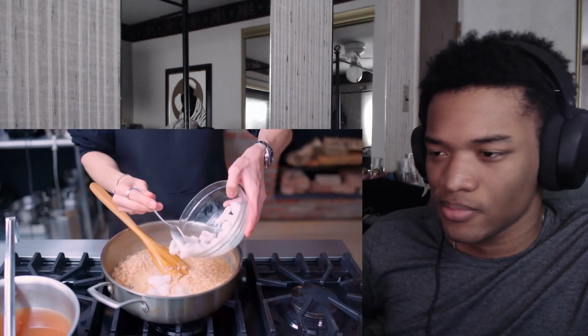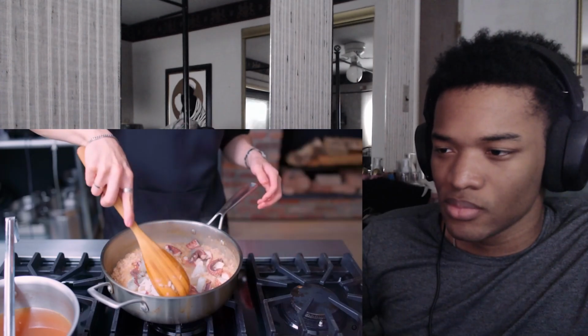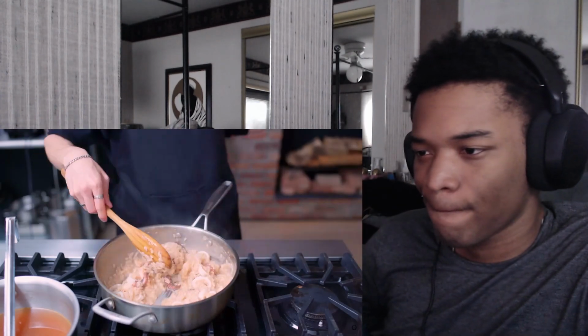Once there's only about 1/4 cup of stock left, I'm going to add the shrimp, the squid, and the octopus back into the risotto with the remaining stock. The shrimp turns a nice bright orange, and the squid rings start to firm up into a circular shape. To prevent overcooking, I'm turning off the heat and adding in 1.5 ounces of cold butter and about 2 tablespoons of finely chopped parsley, which I believe are the little green specks found in Sanji's seafood risotto.